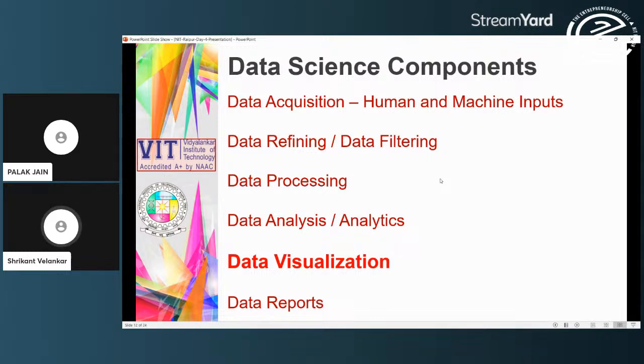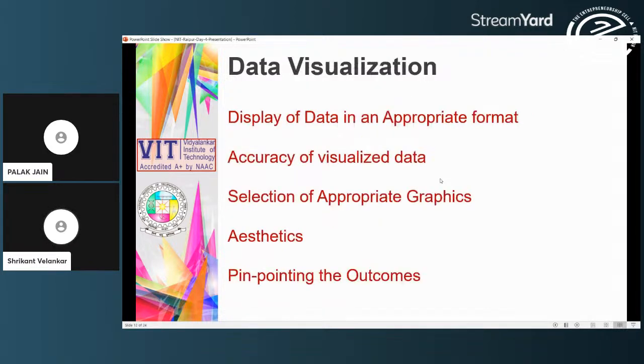Visualization is also an important part of final analysis because it delivers your result, what you want to say, what you want to tell as an analyst. It delivers faster than text or statistical tables. Okay, so that is data visualization.